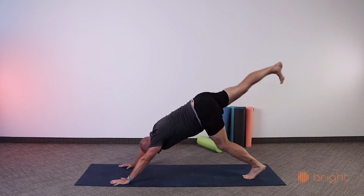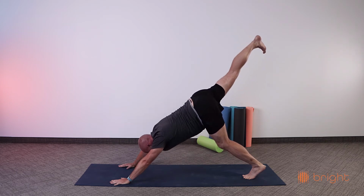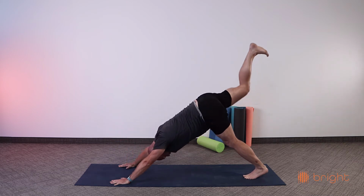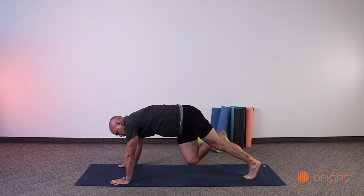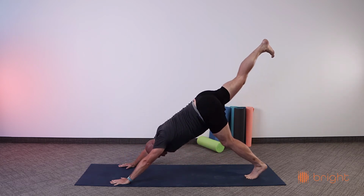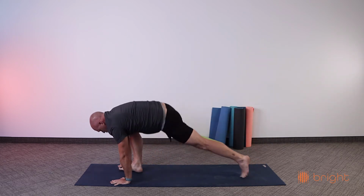Inhale, lift the right leg, or the leg you didn't do the first time. Exhale, knee to tricep, high plank. Inhale, lift the leg. Exhale, twist, knee to left tricep. Inhale, lift the leg. Exhale, step through to the front of your mat, runner's lunge.